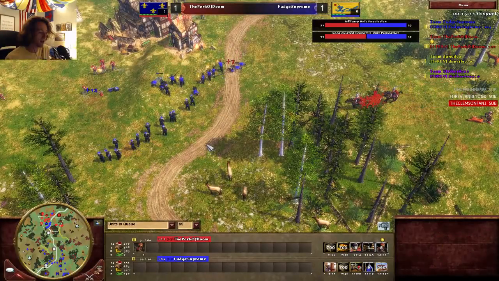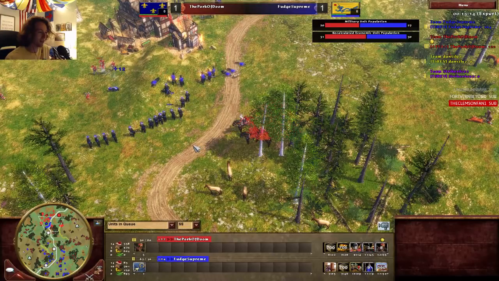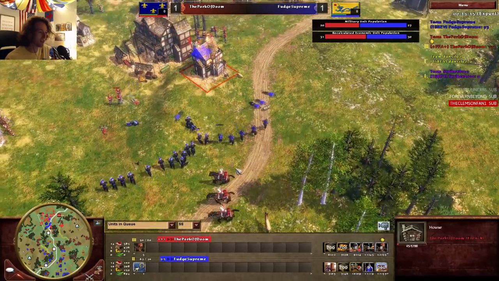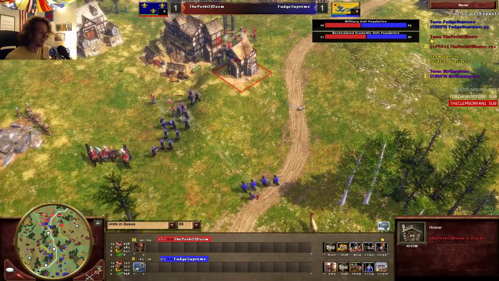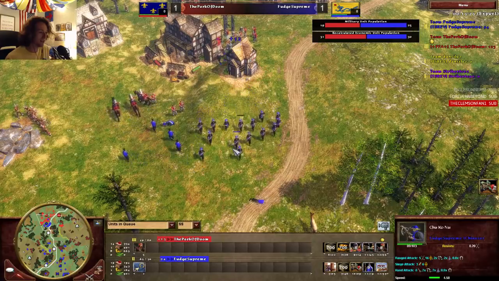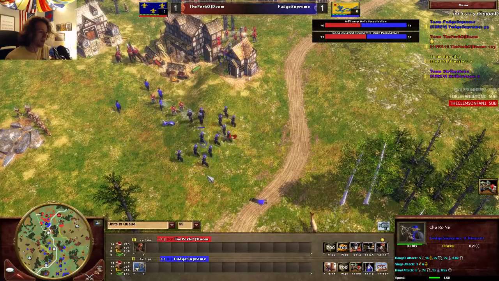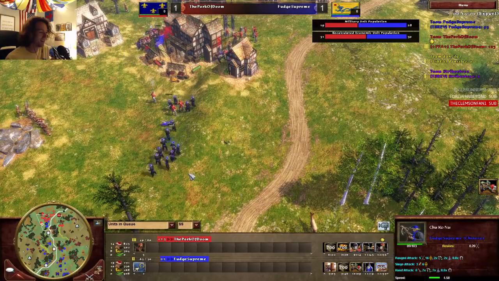But here comes that Cav. Yeah, and now he's going to wish he hadn't killed all those pikes off. He's trying hard to take down this house here. House is literally on 45 health. He's going to take a shot. He's going to run around here. Dude, I'm surprised he's running away with these Cav here. Why is he not just throwing those in? Oh, there's a step. That's why.